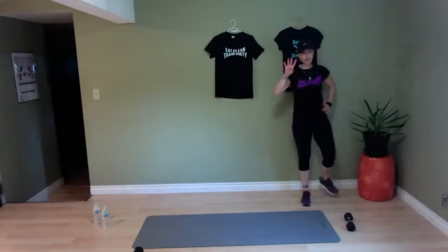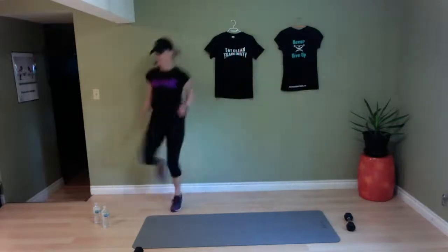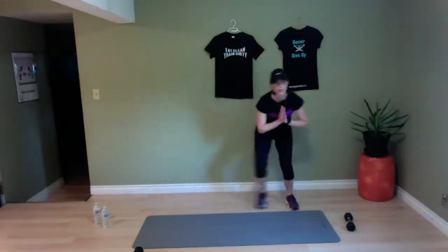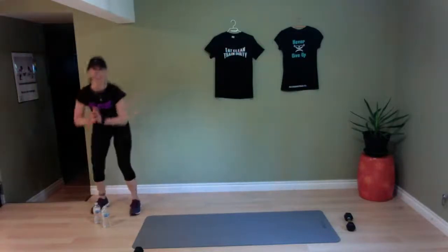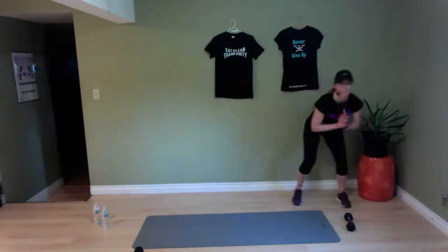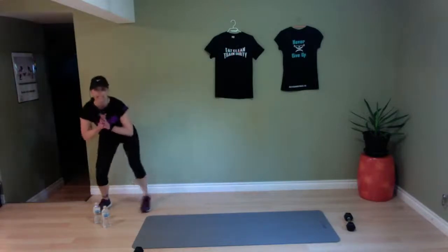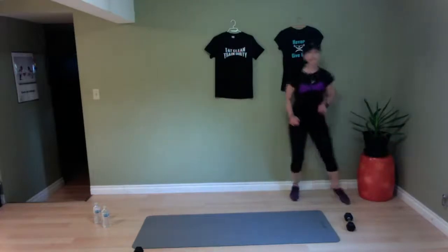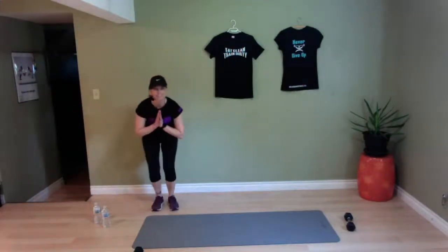In 5, 4, 3, 2, let's go. And squat, take it back for 4, 3, 2, high knees back, come on. Squat it down, walk it back, and back, and back. And back, low impact. Right? You don't have to jog it out. And step. And step. Right? Find your level and maybe get a little bit creative. Keep it very low, right? Like a nice low impact jog.